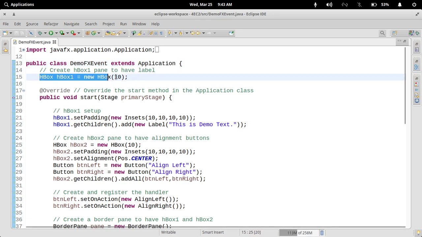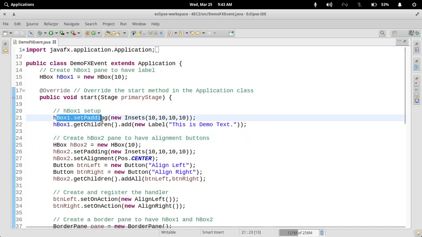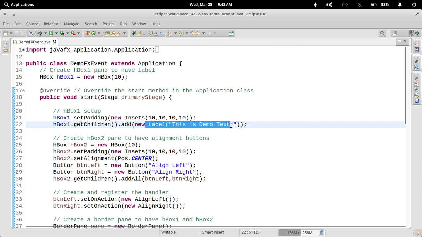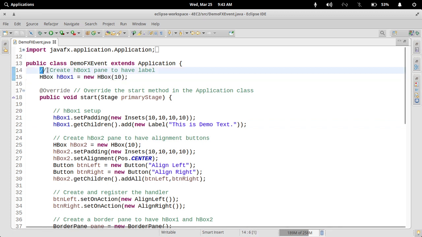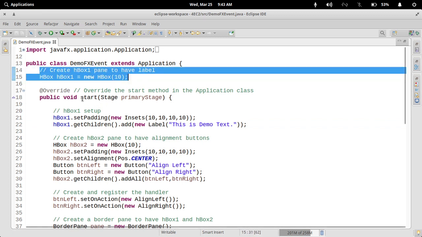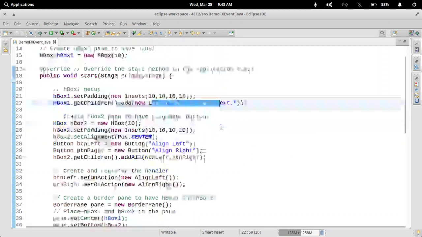We create one horizontal box, and in that horizontal box I'm setting some padding, and then I add a label, one simple text. Later I'll explain why I have the hbox as a member of my class instead of having it within the start method. So we have one hbox with one label.